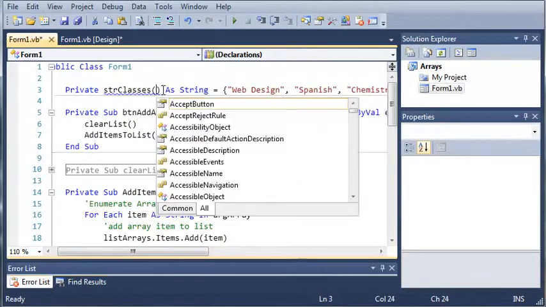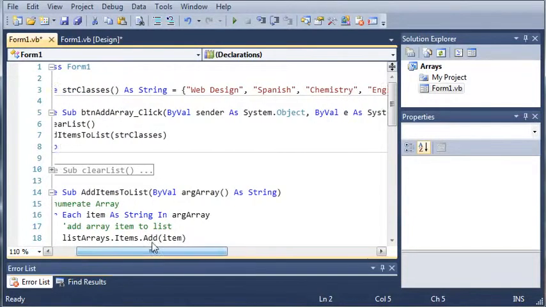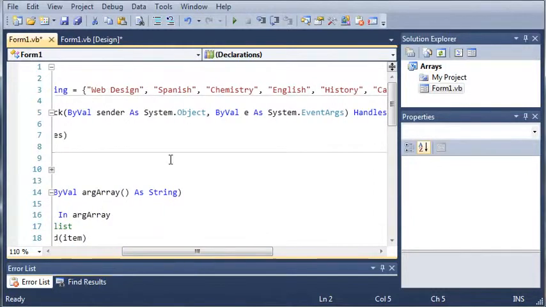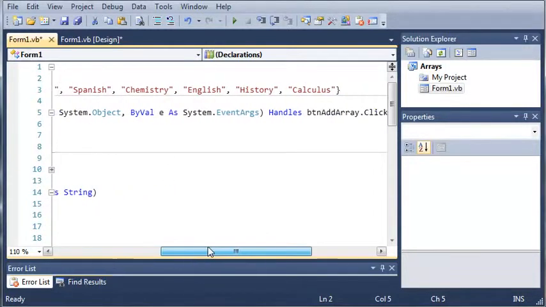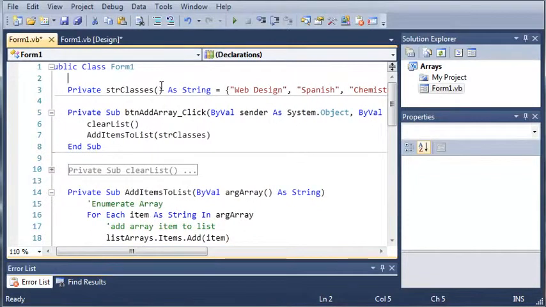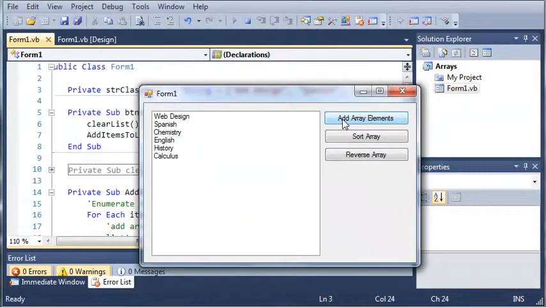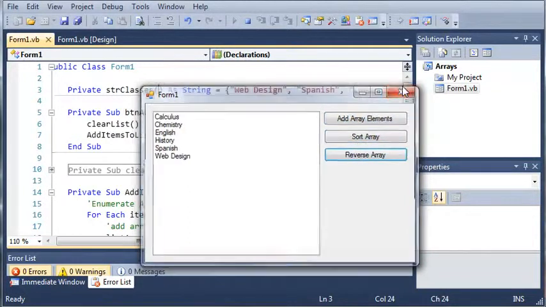So if we take out 5, it's going to see that we assign this, and it's going to say we're going to use 0, 1, 2, 3, 4, 5, which is 6 items, and it's going to automatically know that instead of having to look at what we specify right there. So if we run this, we should get the same results as last time. We can do whatever we want, and it'll still work.